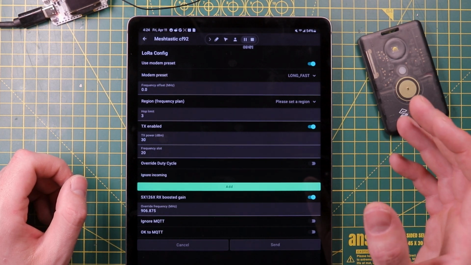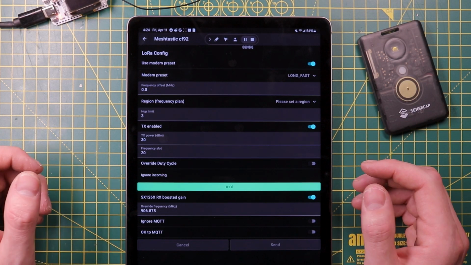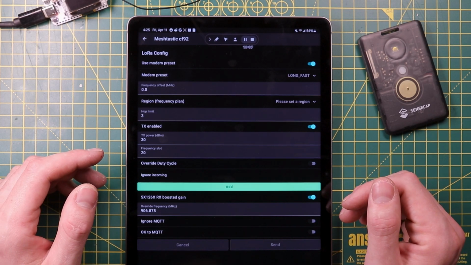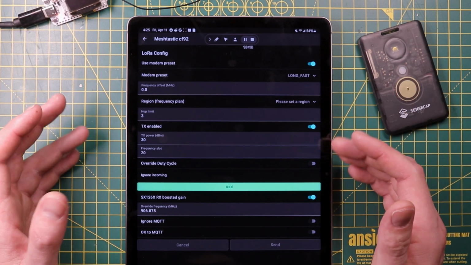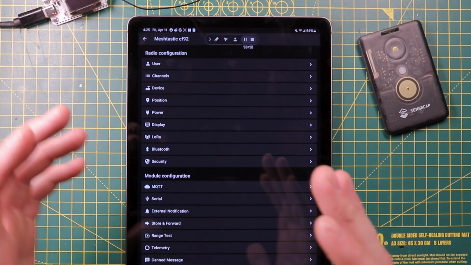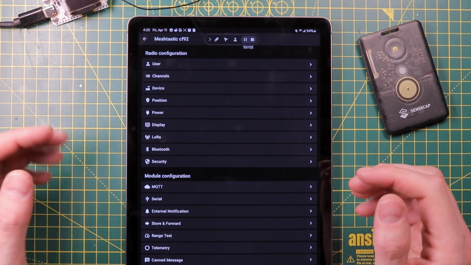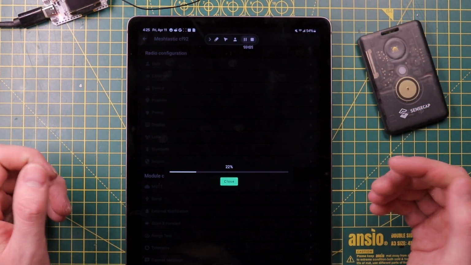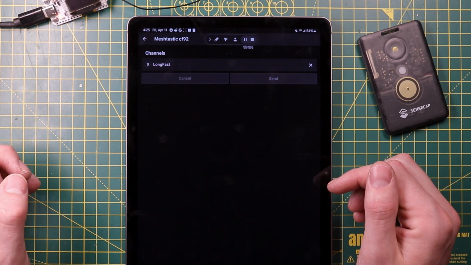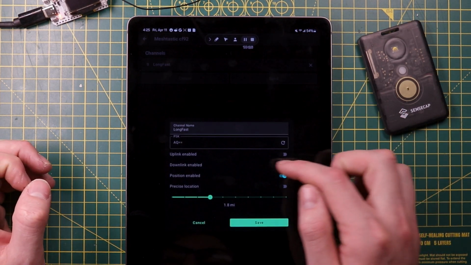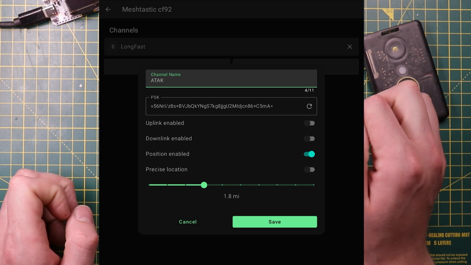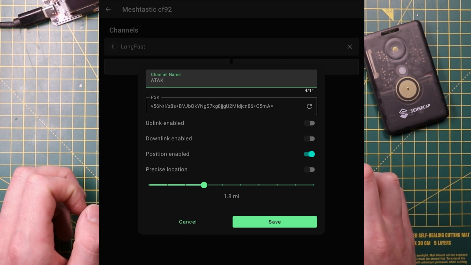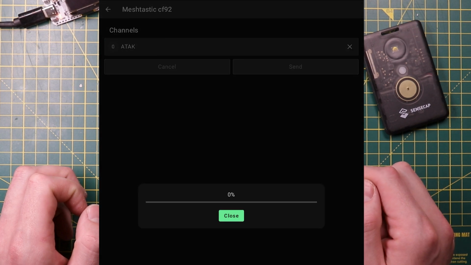If you're using ATAK, I imagine you're going to want your things isolated anyway. You don't really want everybody knowing where you're at, especially at the precision that ATAK broadcasts it. So what we're going to do here is actually set up our own privatized mesh to use ATAK on. The way you should do that is really just by changing your primary channel in the channels. So let's do that. I'm just going to create a new channel name called ATAK, and you see that it's going to automatically generate a PSK key. I can save that and send it.